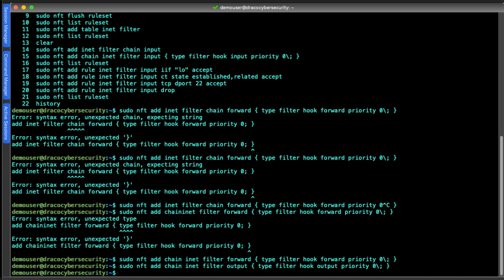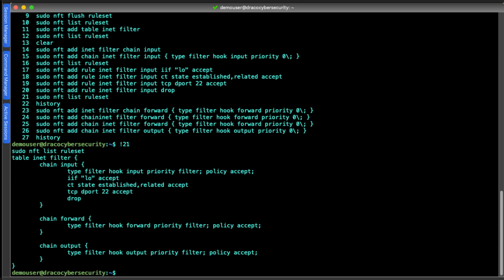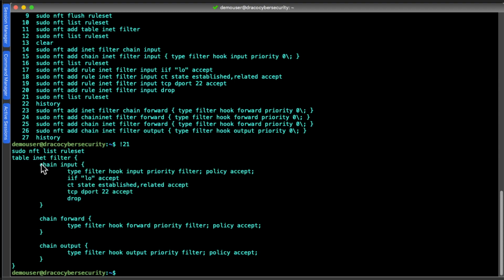Okay, and then now if we list the rule again, you can see that we have now created a table with three chains, right?